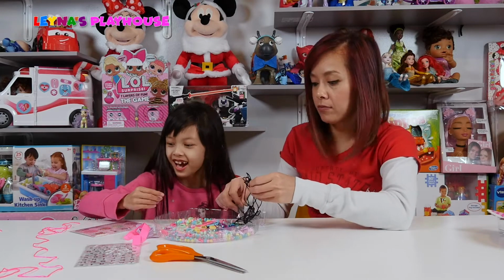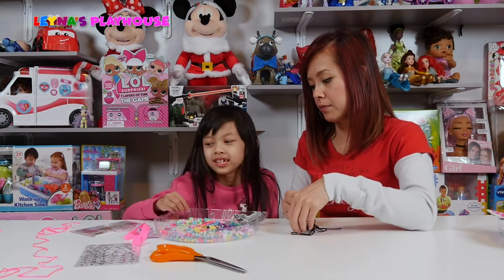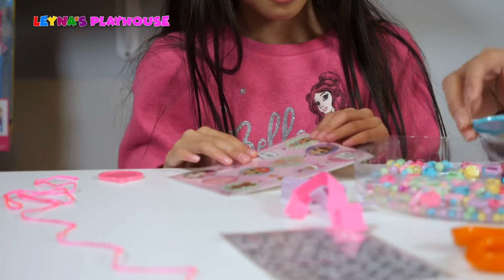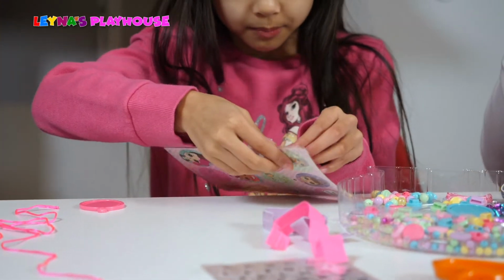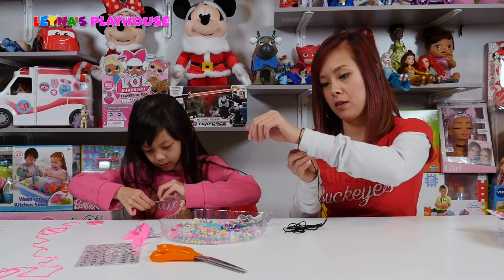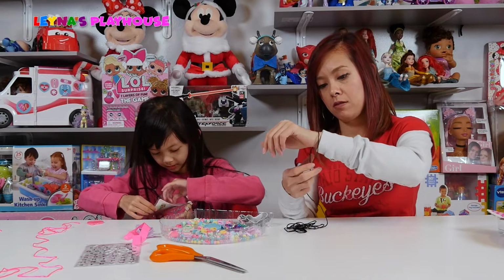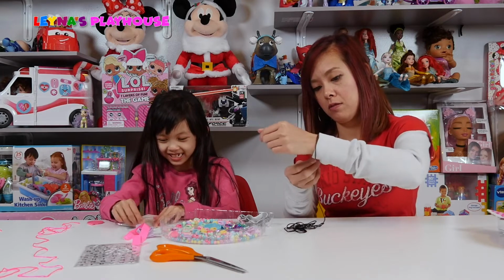B-I-N-G-O, B-I-N-G-O, B-I-N-G-O, and we know what's his name. I'm going to pick one of these. And then I'm going to open this up because I'm going to do something. Alright, mommy's going to pick black. That black's the new color. Pink, you'll still be my favorite. Yay.